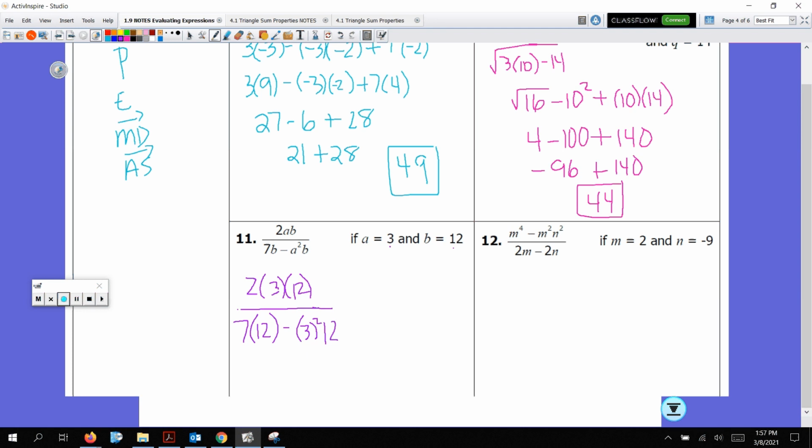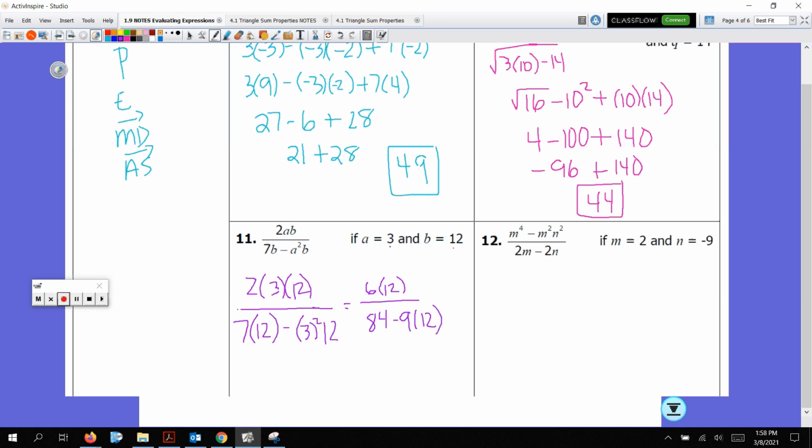But I will say this. In the numerator, it's straight up multiplication, straight across. So 2 times 3 comes first. That gives us 6 times 12 on the top. And then on the bottom, I have 7 times 12 minus 3 squared. Well, that's actually going to come first, but I can do the 7 times 12 because it's negatives in between. So 7 times 12 is 84. I'm going to keep that minus sign there because that's not being squared. 3 squared is 9. All of that times 12.